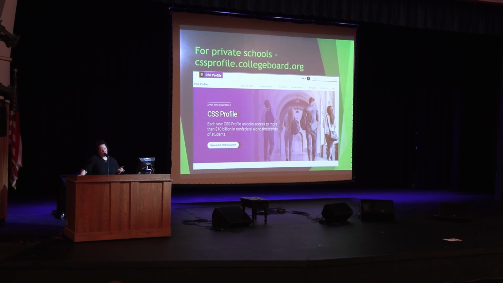But it's mostly the same information from the FAFSA. Sometimes they'll require hard copies or for you to upload documents. They sometimes want more bank account information, proof. You enter that on the FAFSA, but it's self-reported. Some of the private schools will want to see actual statements. So if you're applying to private schools, you check your school, but most of them will require this as well.